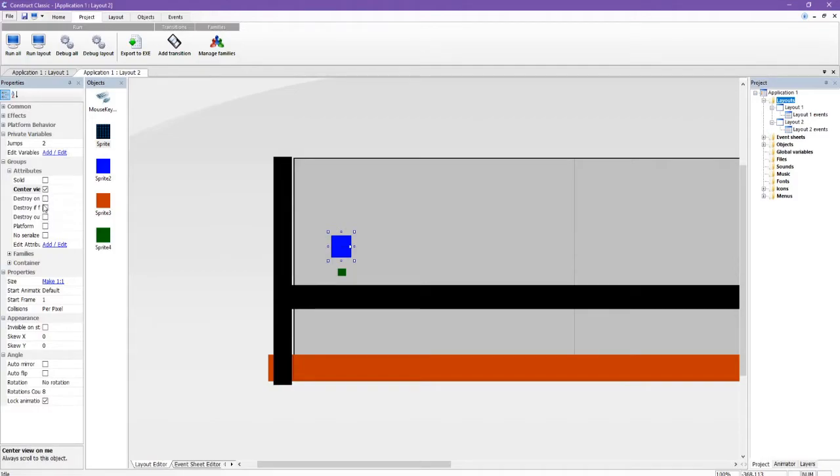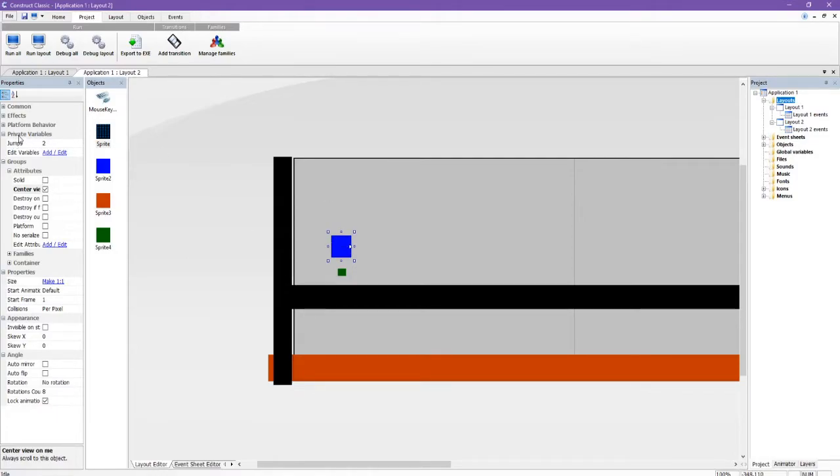We don't need him to be destroyed on leaving the area. You can have that as an option. So if you were to step outside this little boundary box, you could have him be destroyed, and then have a case for if the character is destroyed, respawn him and take a life away.